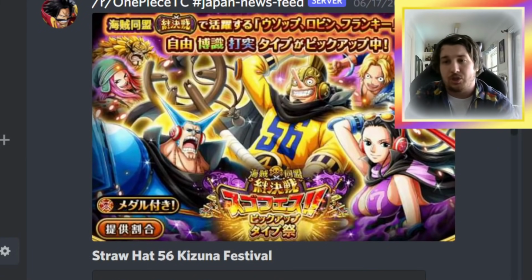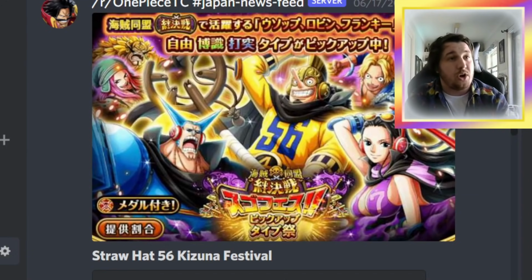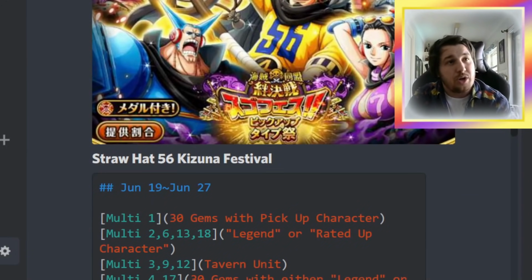Basically, it has the rest of the Straw Hats, Franky, Robin, and Usopp on this banner. Again, I would highly recommend skipping this banner, especially for free-to-play players. Every time I say skip, by the way, I'll be skipping these banners, just letting you guys know that. First multi is 30 gems, which is great. Multis 2, 6, 13, and 18 have a raid-up character, and then multis 3, 9, and 12 have a tavern unit.